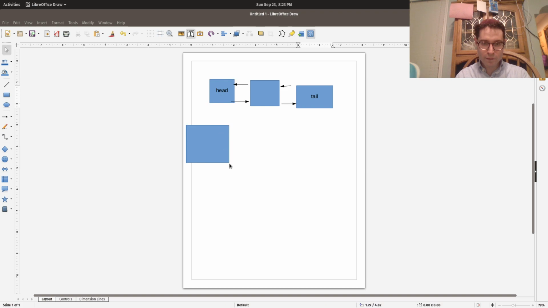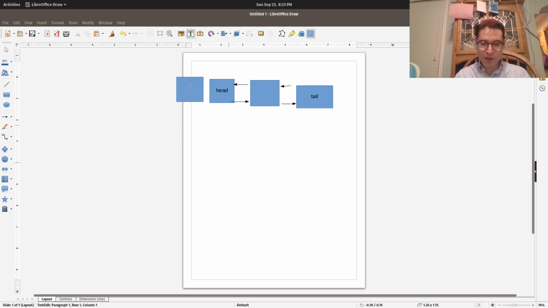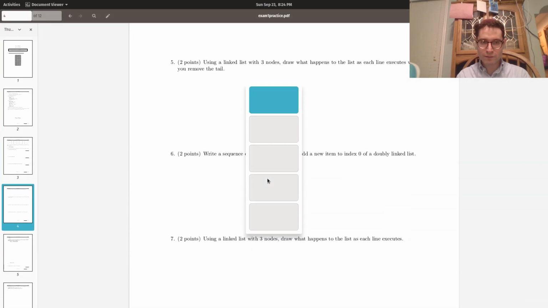Let's just make him smaller so that we can manipulate him a bit better. So this is temp over here. The first thing we did was we said temp.next is equal to head. Then we said head.previous is equal to temp. Then we said head is equal to temp. Whoops. So this guy is now both temp and head, and that's all we have to do.